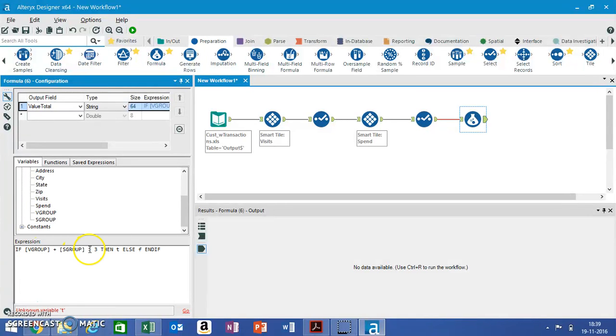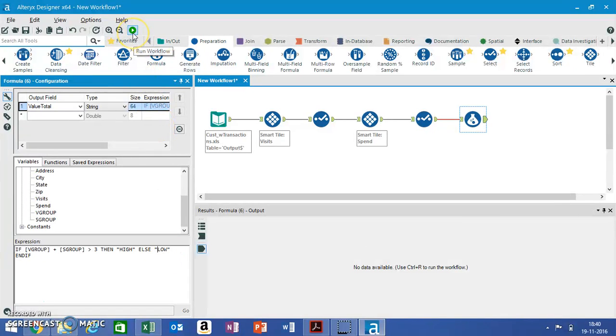If this criteria is fulfilled, we wish to tag those customers as high, and all other customers will be tagged as low. Now remember that whenever there are text fields, we always want to wrap them with quotes so that they'll be displayed as text fields. So we have wrapped text fields high and low with quotes.